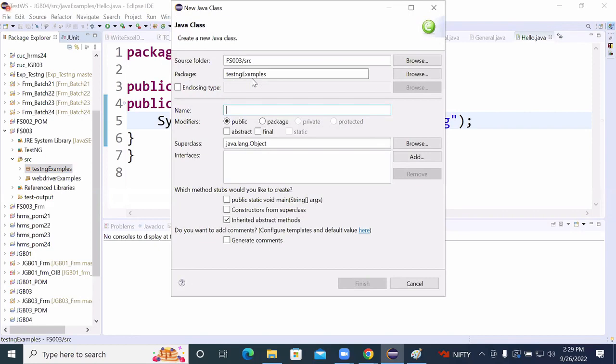So here we need to create one particular class, mentioning TestNG, and then WebDriver and TestNG.